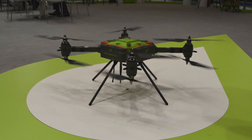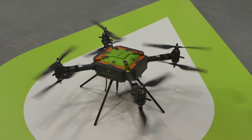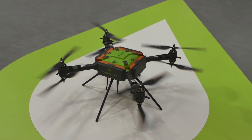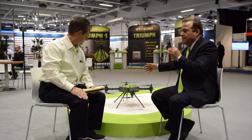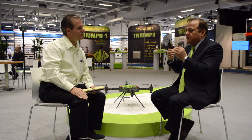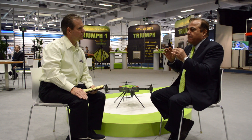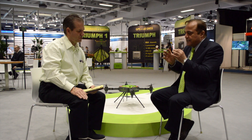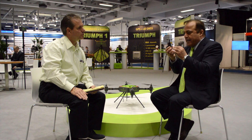Thank you. My name is Javad Ashche, and today we'll be talking about this baby. We started with a field-proven, high-precision GNSS receiver, which is called Triumph 1, which is the centerpiece of this. And then we added wings to it to be 100% professional — we didn't cut any corners to have a high-precision GNSS receiver being able to fly. And also we added a camera to it.